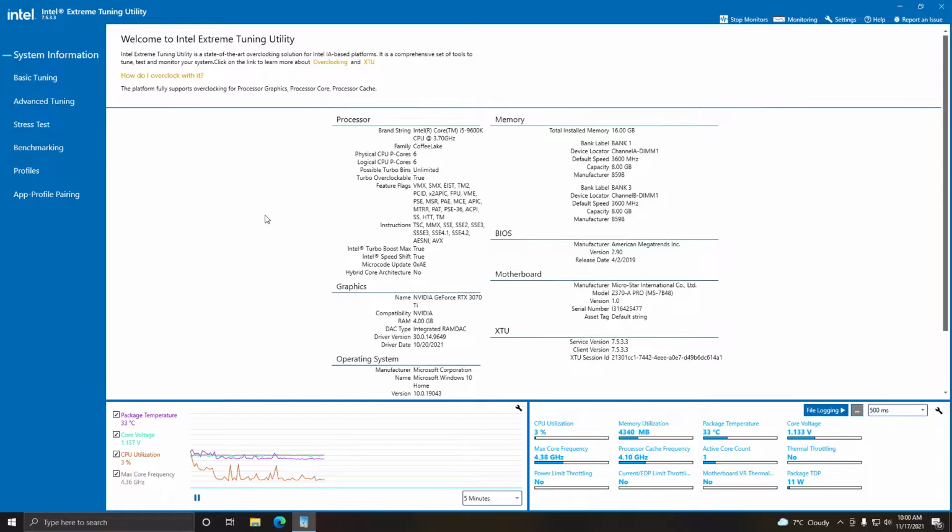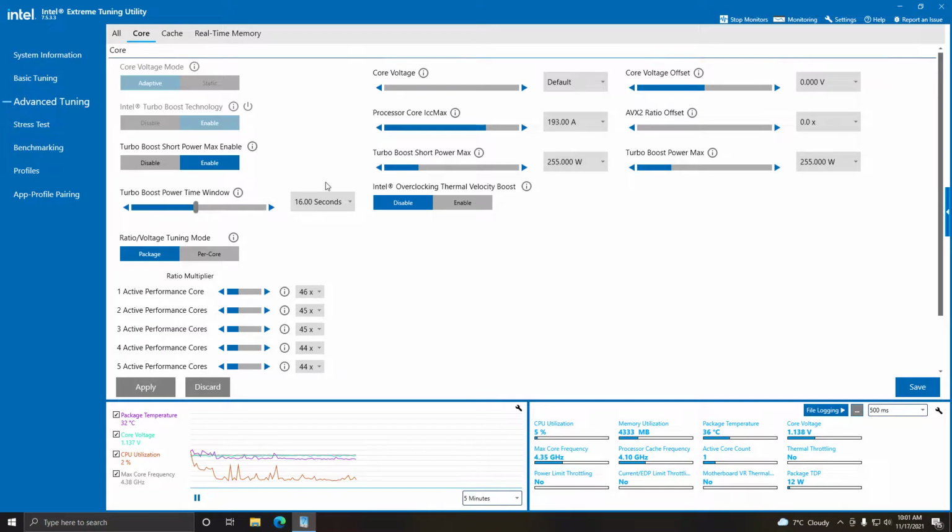Now, if you do not have those components for overclocking, this app isn't completely useless for you. You can actually use this app to do an undervolt to reduce speeds. Using the BIOS, you can do that as well, but it's kind of hard to follow certain videos because it doesn't match. This one will match pretty much everyone. You can look up on Reddit what overclocking or undervolting people get away with, and try it. And don't be super bummed if it doesn't work for you, because it doesn't always work for everybody. So we're going to go right into advanced tuning.